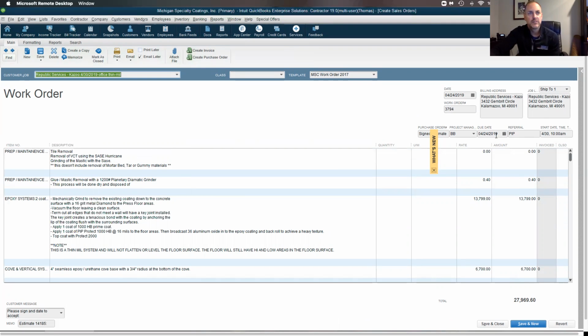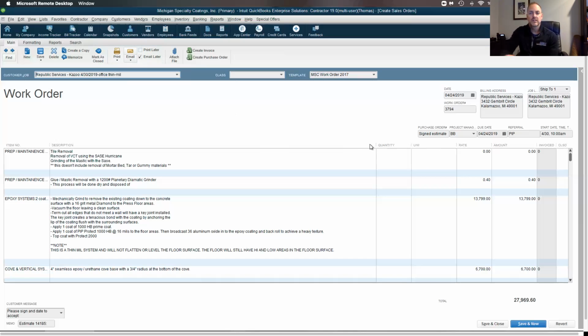The other thing that's important to note is in the top right, where you would have had your project name, now that's changed to what's the start date and the time. So adjust that information and add in your purchase order. All these new little pop-ups here: add in your purchase order number. If you don't have a purchase order number and you have a signed estimate, then just type that right in there, because that's something that Sue will want to see. Once that's done, you're going to email it.